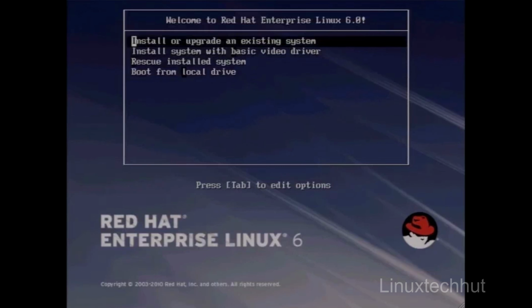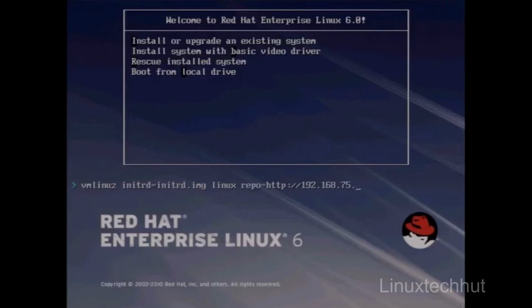To make changes, as we've mentioned, to the boot menu option, press Tab, and this reveals the string. So vmlinuz, the Linux kernel, will load with an initial RAM disk of initrd.img, and we'll tack on our settings using repo set to what we've mentioned, 192.168.75.101/linuxcbt, and it is case insensitive since it's an Apache server. Contents are stored beneath the top level EL6 directory, miscellaneous, rel6. So this is where the sources will be located during installation by Anaconda.